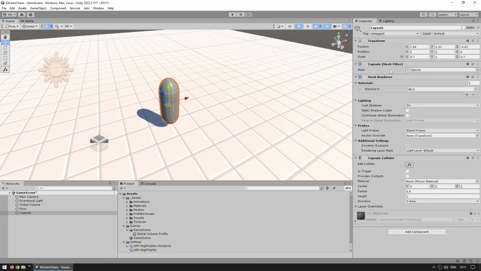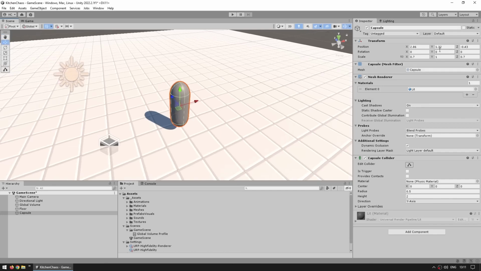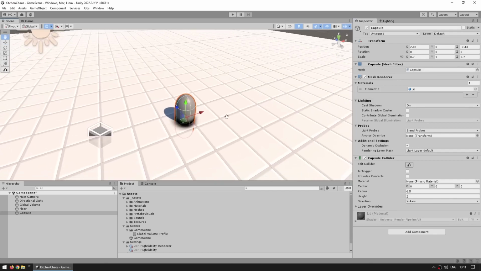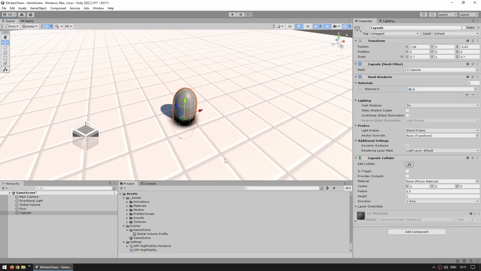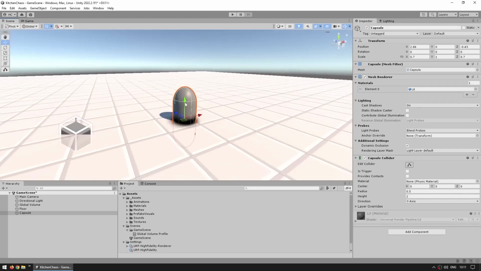Also, I would prefer to have my character on the floor, but if I put it on y of 0, notice how the character is half underneath the floor. So if I were to use this method, I would have to apply some kind of offset in order to make the visual above the floor. So that would require rearranging all the logic to work with an offset on the y position.